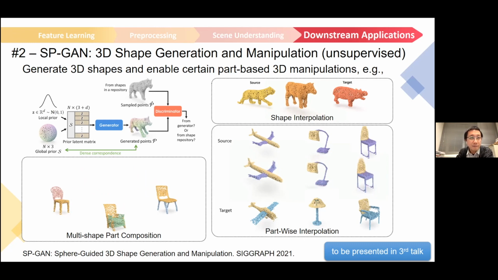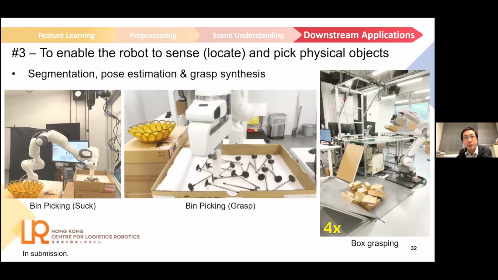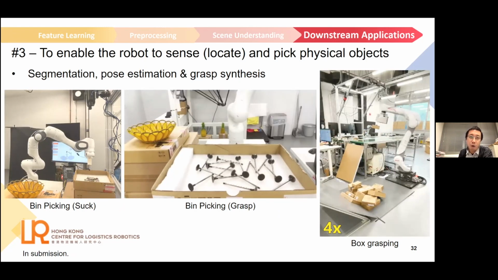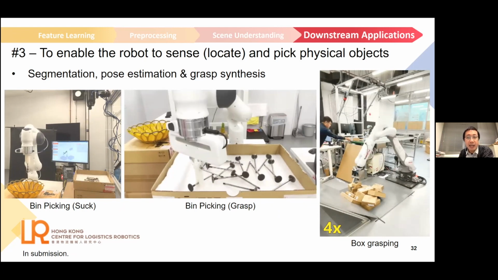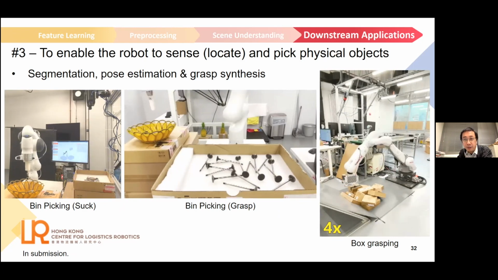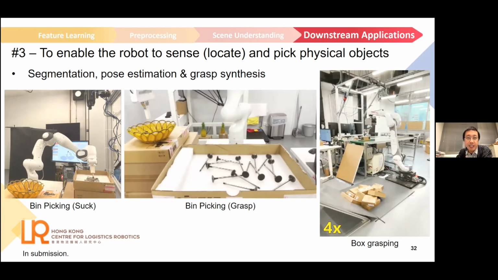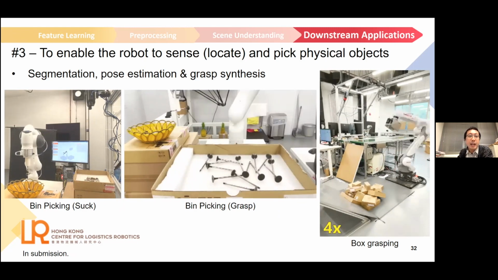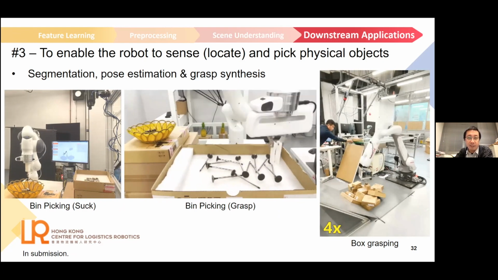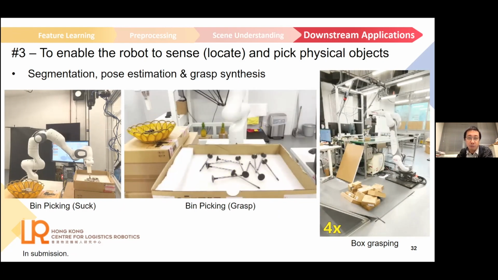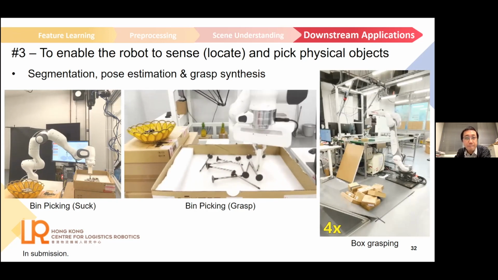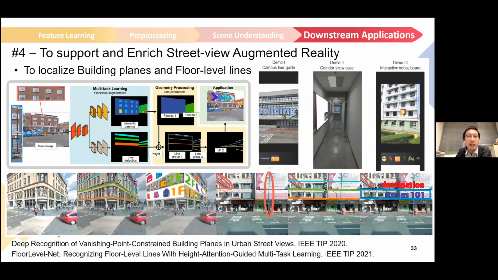And then in the third work, we try to apply our 3D sensing pipeline to different kinds of robotic scenarios, for example, bin picking and also box gripping, as shown here. Using this method, we found that we can really enable the robot to locate and segment out the objects in the point cloud as well as the image space. After that, we can also enable the robot's arm to more efficiently pick up individual objects, as shown in these demonstration videos.